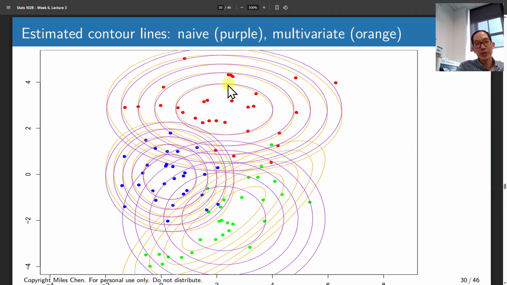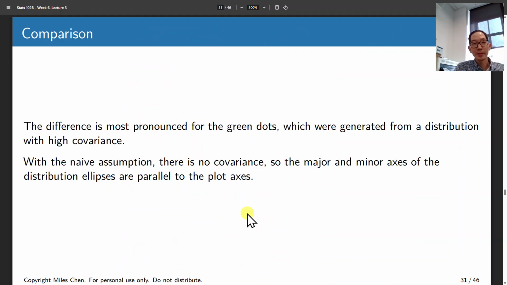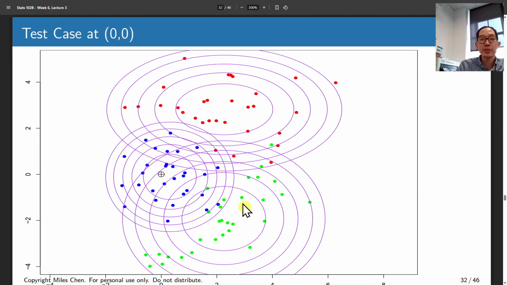that's what we're doing. And so here is, if we included the covariances, we have the orange lines, and we can see the purple and the orange are kind of close for the red and blue because in actuality there was no covariance for red and blue. But then for the green ones, it's quite a bit different, right? And so, hey, let's say, how well does this perform? How well is it going to predict the blue dot, okay? Or not the blue dot, this dot at 0, 0.